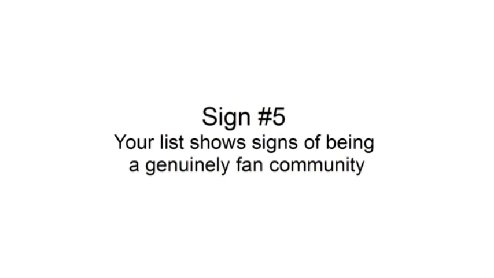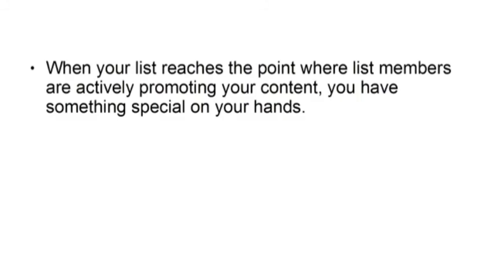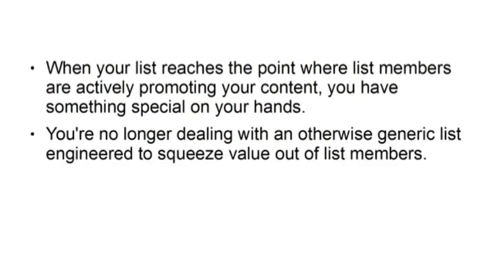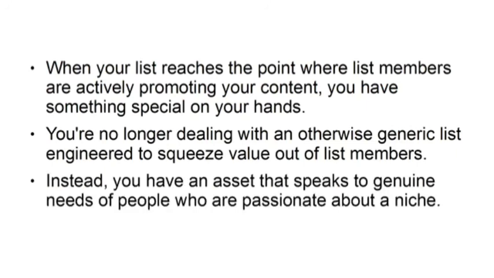Sign number 5. Your list shows signs of being a genuine fan community. When your list reaches the point where list members are actively promoting your content, you have something special on your hands. You're no longer dealing with otherwise generic lists engineered to squeeze the value out of list members. Instead, you have an asset that speaks to the genuine needs of people who are passionate about a niche.